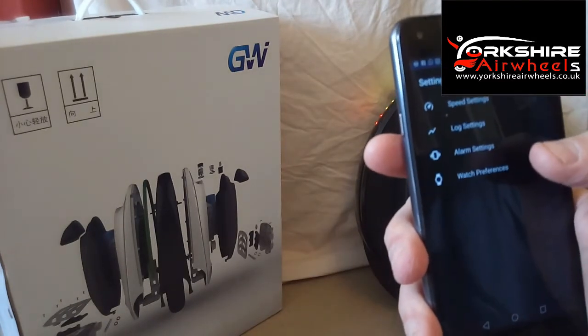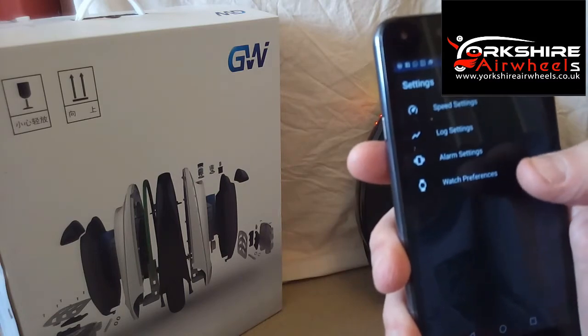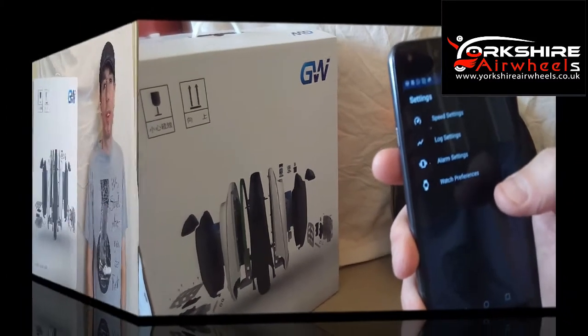Alarm settings, same thing as the Gotway app. Yet again, it doesn't register, which I'll talk more about later on. Okay guys, so there we have it, and as you can see, it's really, really nice, especially the lights. I just love that feature.